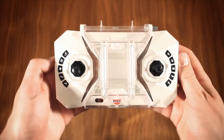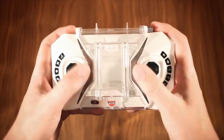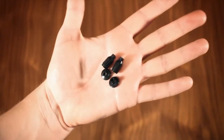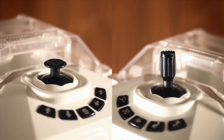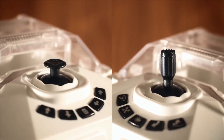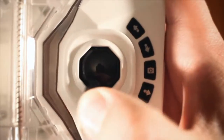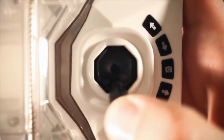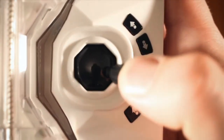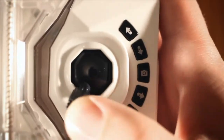The overall feel of the transmitter is pretty much par for the course, but SBEGO sends along two sets of sticks for you to choose between. You'll probably be able to figure out which you prefer based on whether you're a thumb or pinch flyer. What at least I can't figure out though is why they had to make the holes for the joysticks angular instead of round. It restricts movement and makes certain maneuvers, not least calibration, unnecessarily finicky.